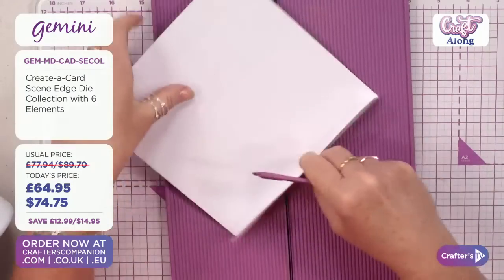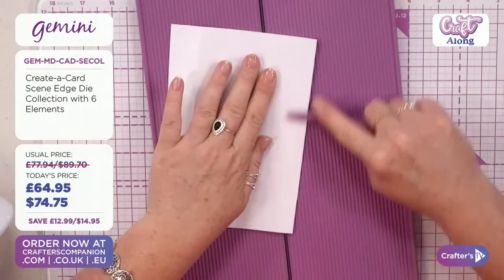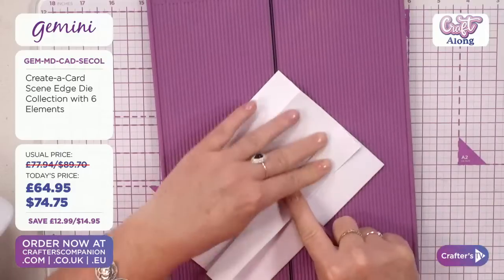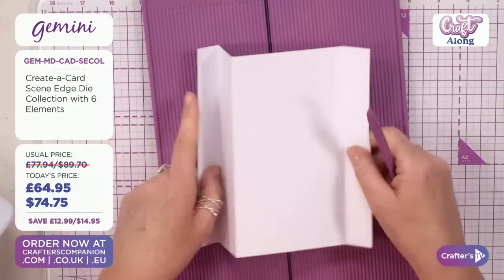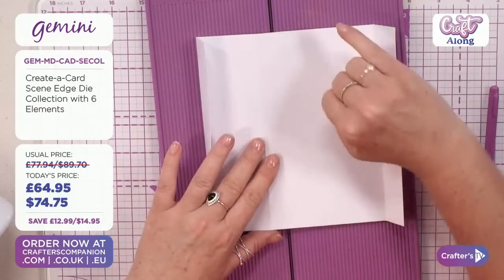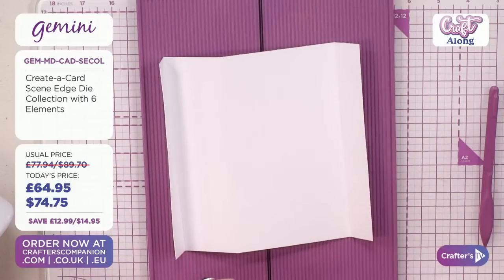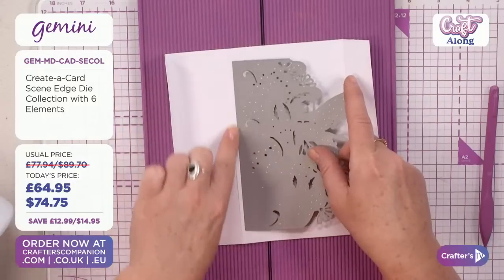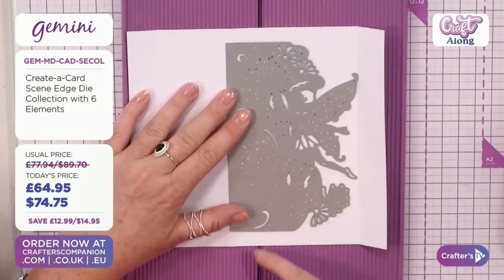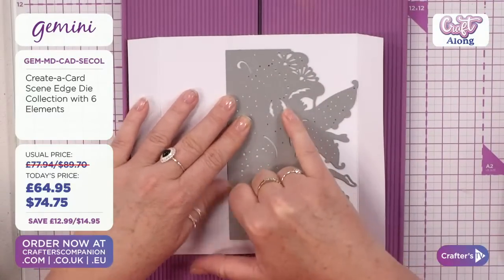That makes more sense then. Then we're going to fold this one going upwards. And then this one going this way. So that gives us our part here. Because I was thinking this bit needs to pop out, but what it is we put that score line in afterwards. You're then going to take your die cut and place it on the second line, so on your third inch score line, leaving the same amount of gap top and bottom, which is about a centimetre. You're then going to die cut this out.